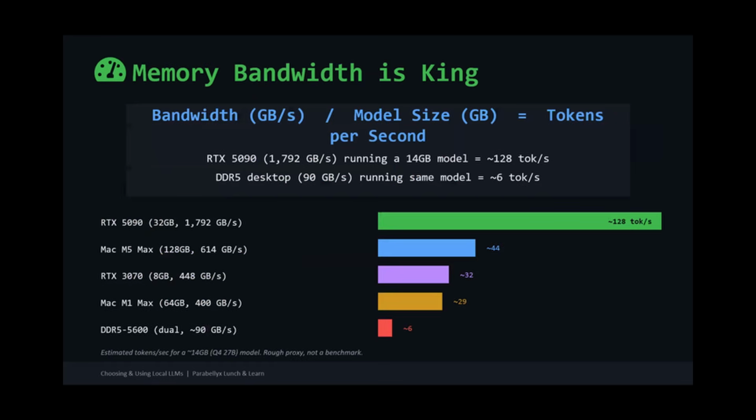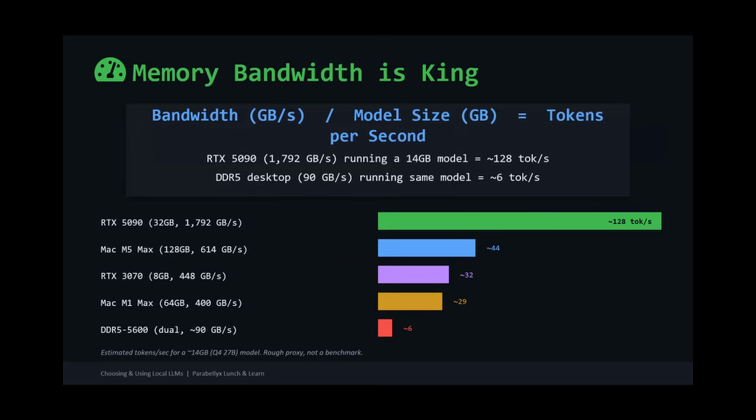So how do we understand this? Well, your RTX 5090, this is your $2,500 gaming video card, gives you really amazing performance. This is an example of tokens per second speed on an LLM. However, an M5 Mac is pretty good too. We're still getting useful speed. With tokens per second, you really want to be over the 20, 30, 40 range. That's really where you're targeting to be useful.